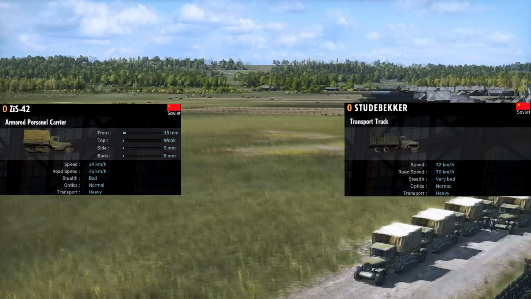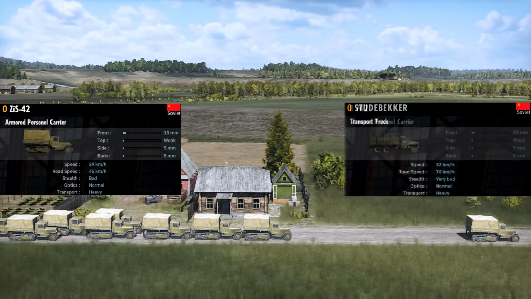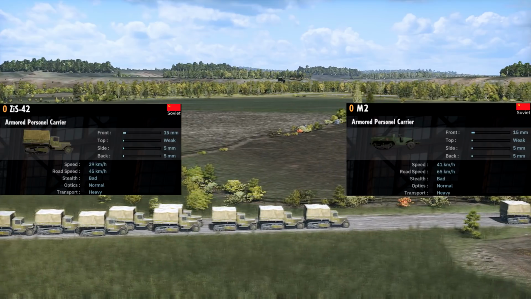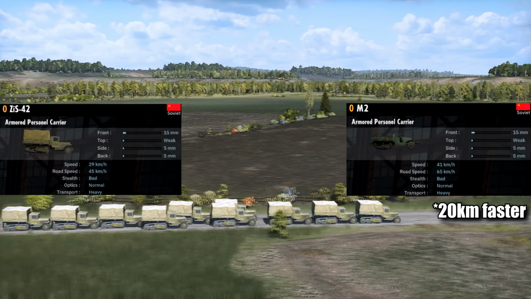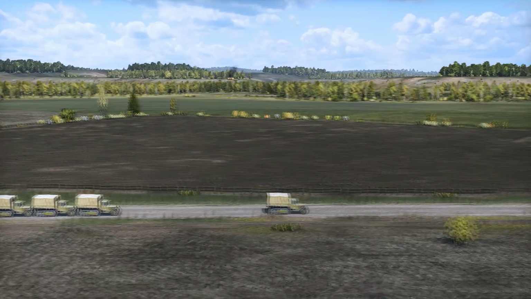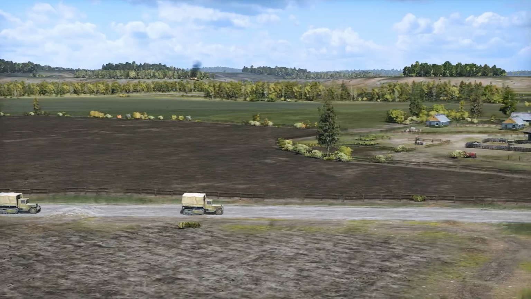But if you are wanting an armoured transport vehicle, you can usually just take an M2 half-track without the .50 cal on top. It's still free, it's still armoured, and it's 15km an hour faster on the road, which is rather nice.